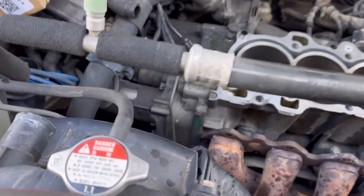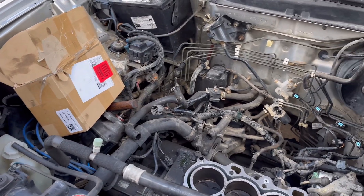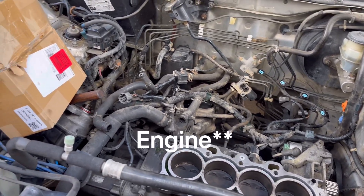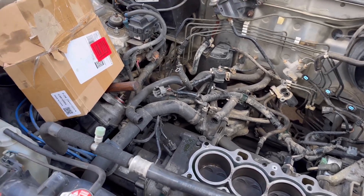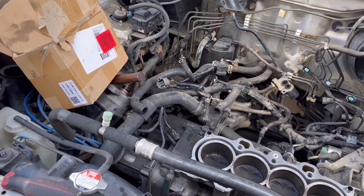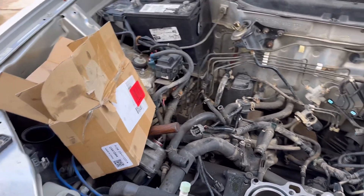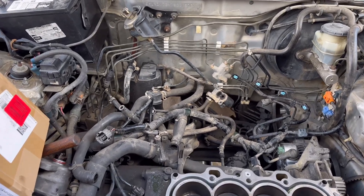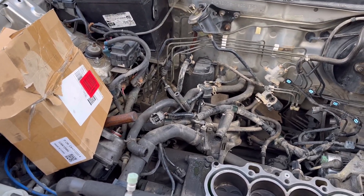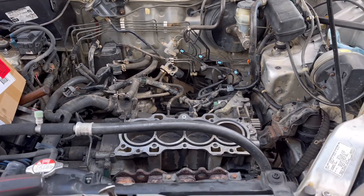This engine is actually a JDM B20B — I got it with approximately 70,000 to 80,000 miles. I kind of assumed the previous owner was keeping up with valve lash, and he was not. That's my fault for not checking the valve lash after I bought it — I just tossed it in. I've driven about 50,000 miles in the last year and a half or two, and that's all it really took. I was noticing a misfire at idle for a while and assumed it was old, clogged injectors, but that wasn't the case. I finally just checked the compression.